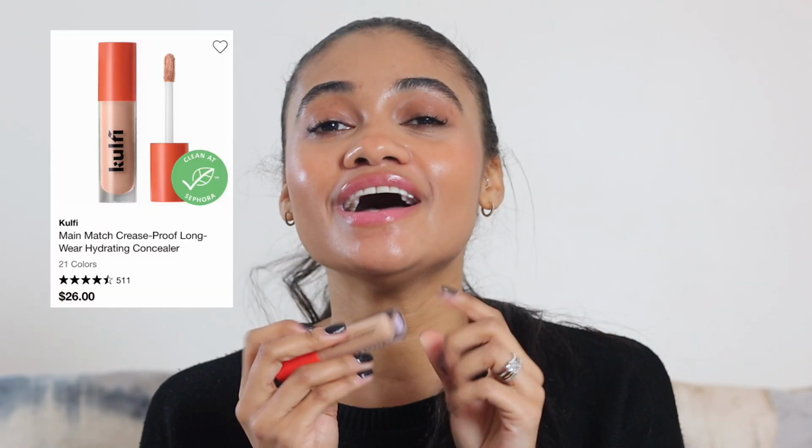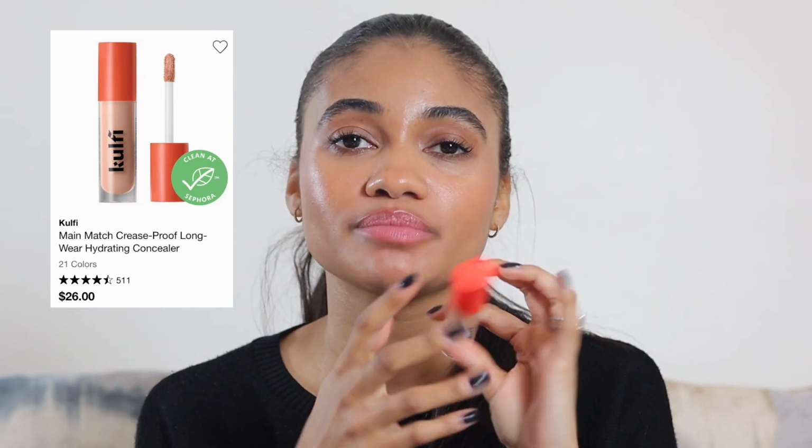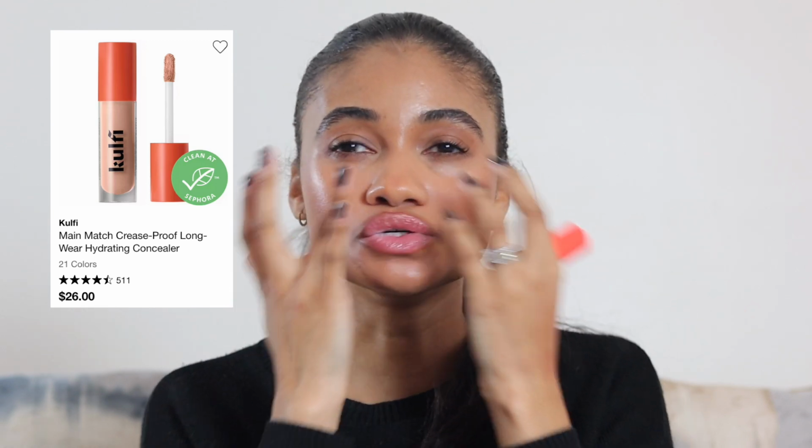Now, concealer. I've been going back and forth between a lot of concealers, but this month, she's back on top, you guys. The Cool Feet Concealer, I love this. This is a fresh one, which is the best. And I wear the shade Mango Drop in this. It's just so good. It has a little bit of dew to it, but not so much where it looks like your eyes are leaking. It's just so nice, so hydrating.